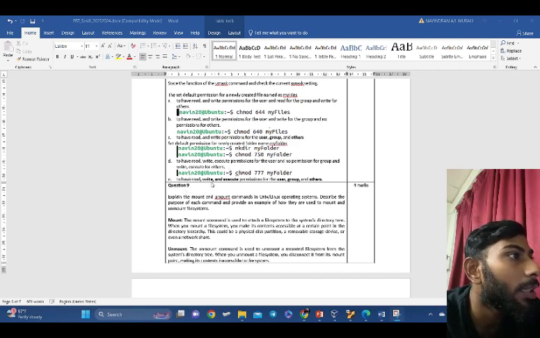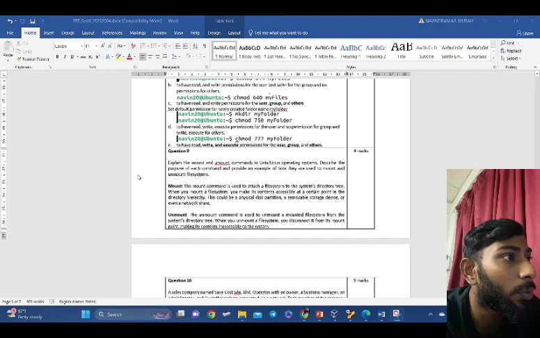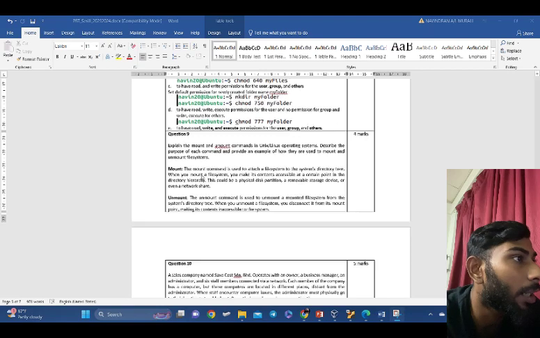For this, set the default permission for a newly created folder named myfolder. So I create a new folder as myfolder, and then the permission that I have given for this is 750 myfolder, for read, write, execute permission for the user, and no permission for group and write for execute. And for the last, chmod 777 myfolder is for write and execute for user, group and others.